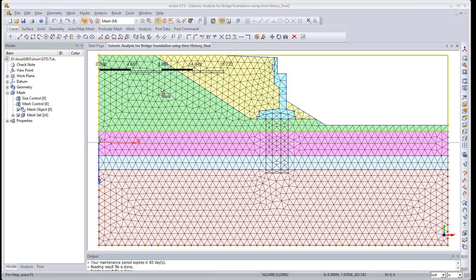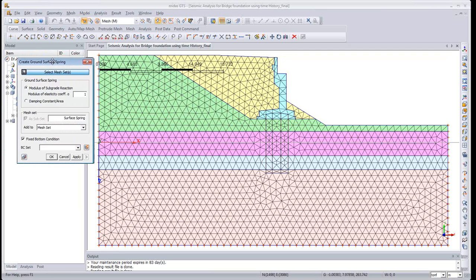It could be a surface spring, it could be create ground surface springs. So if you have a software similar to MIDAS GTS, where you can just select, based on the subgrade reaction and elastic modulus of elasticity coefficient, the software can automatically generate the springs for different mesh sets boundaries.